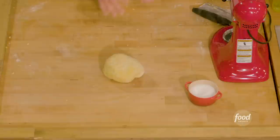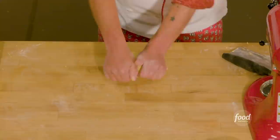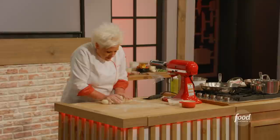My dough is now combined. I'm gonna start to knead, and when I say you need to, you really need to get on it — I mean like mount your dough, use your body weight. See what I'm doing here — I'm using the heels of the palms of my hands and I'm rolling, stretching it and rolling. I'll dust my board with some flour and start to knead more flour into my dough.